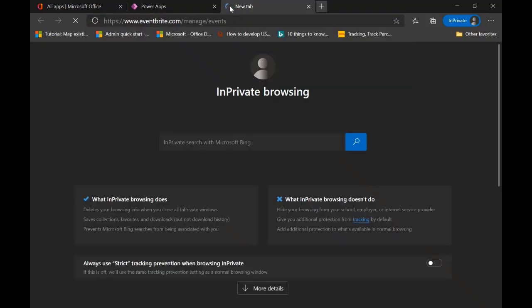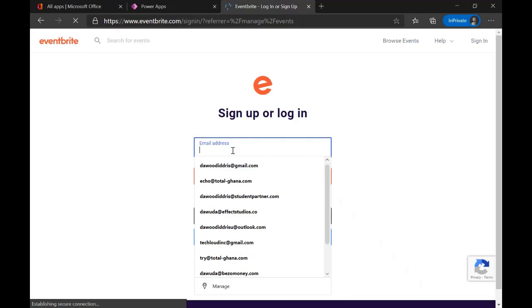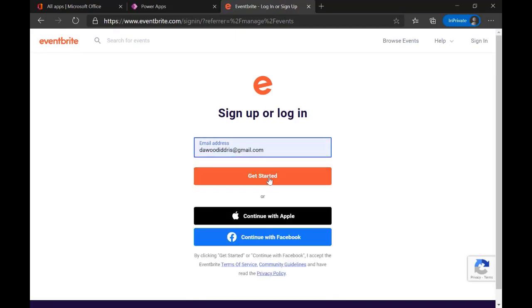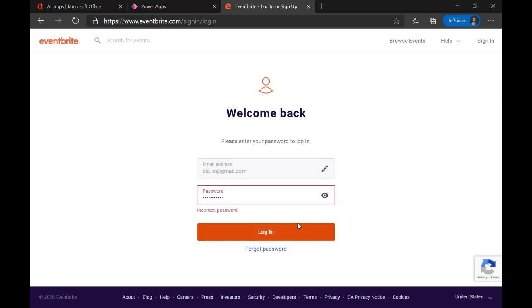So I'm going to Eventbrite, manage events. I will log in with my credentials. So I'm just showing you how exactly you can pick up something, and then use it to build your apps. Like you pick up an attendee list, maybe there are a series of lists in your company for everyone that you want to use to build an app.